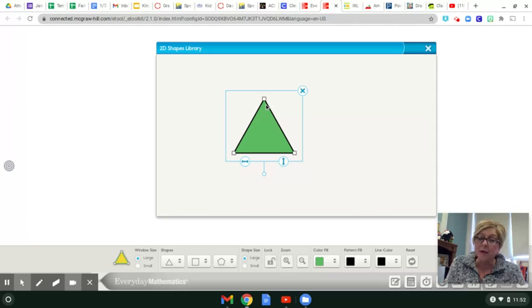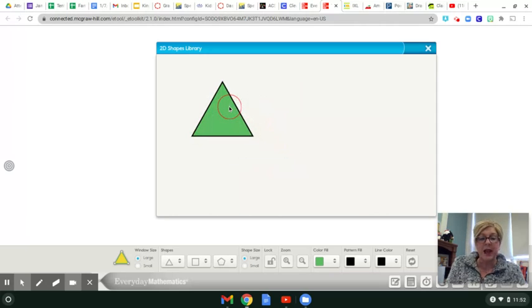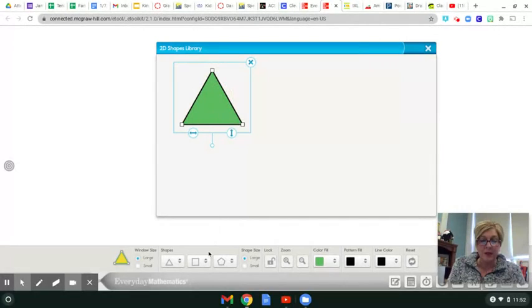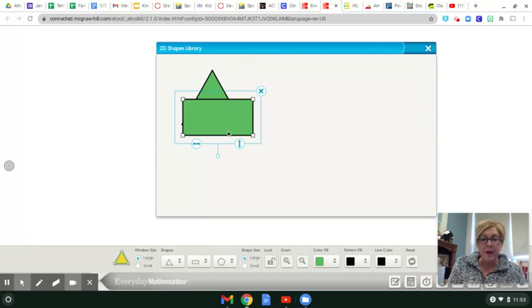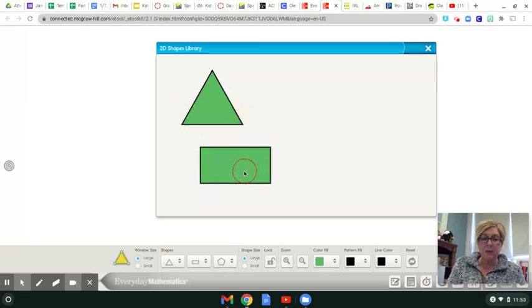Okay. So we talked about different shapes, and I'm going to pull this one up and see if I can add a different shape. That shape has three sides. We talked about sides, and it has three vertices that you see where those white dots are and where the sides come together. We also refer to those as edges when talking about two-dimensional, and also we'll review three-dimensional in just a minute.